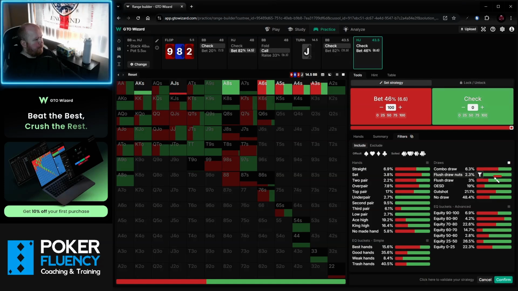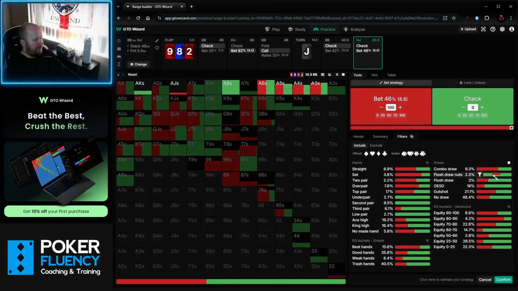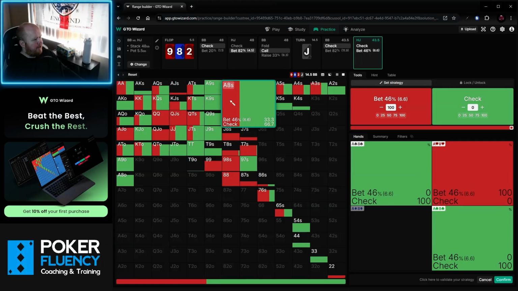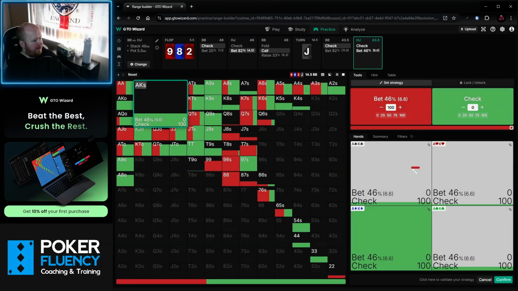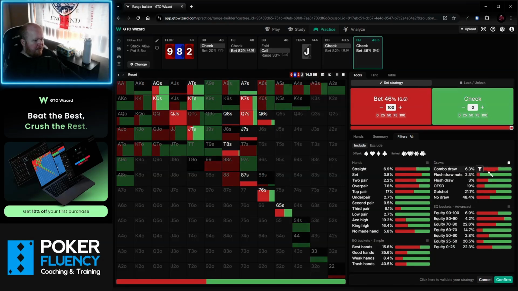Again, I think we're going to want to bet the ones that have the easiest continues against a raise and maybe the most incentive to bet. They all have a continue against a raise, I think, with the nut flush draw here, but the ones that have the highest equity against a raise are going to be stuff like the ace king and the ace 8. The ace 6 through ace 3 are a little bit more awkward against a raise, so I'm going to put the ace 8 of hearts in there, and I'm also going to put the ace king of hearts in there. And we've already got the ace queen of hearts in there. I think that's fine.